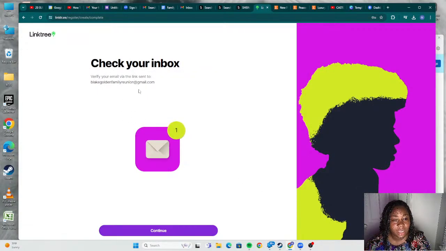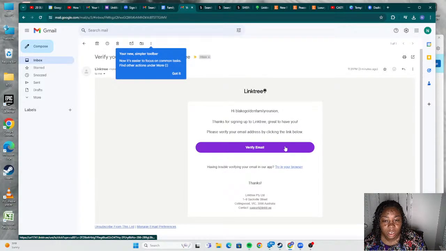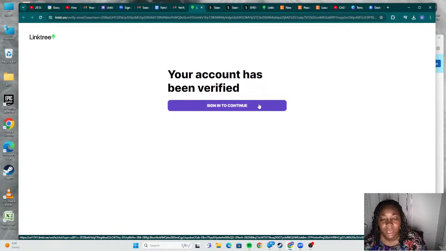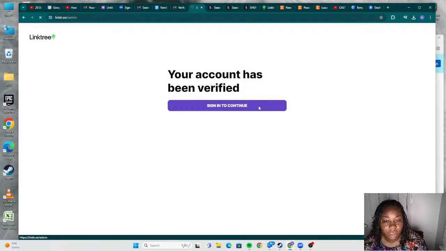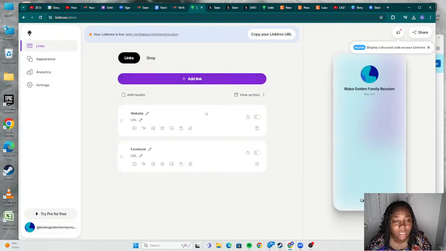All right, so they sent a link. You have to do this. You've got to verify your account because it will not go public, I don't believe. I don't think you'll be able to see it properly online the way that you need to if you don't go to your email and look. This is the email that I created for it. They're going to send you an email. You just click the link, verify email, boom, done. All right. But don't skip that step. If you let time go by, it's super easy for emails to get lost in your inbox and you're like, dang, what happened? And what happened is now you can't share it. So just do that right away.